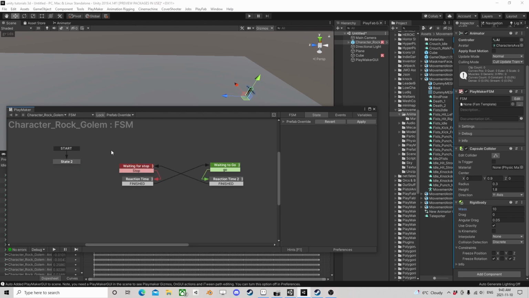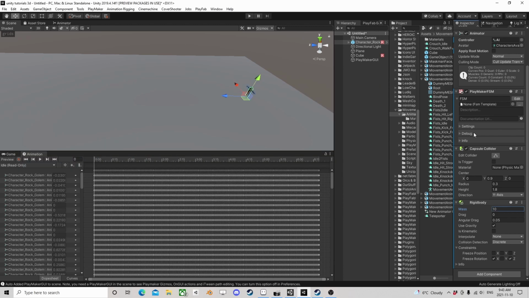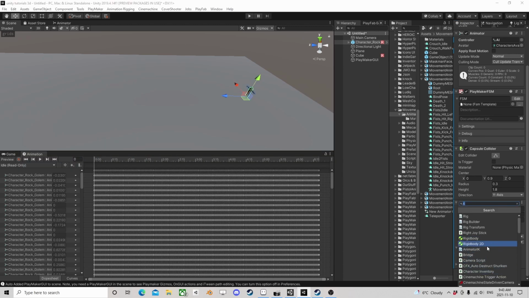So this controls nothing. It's just states crisscrossing. So we need somehow to control the animator.